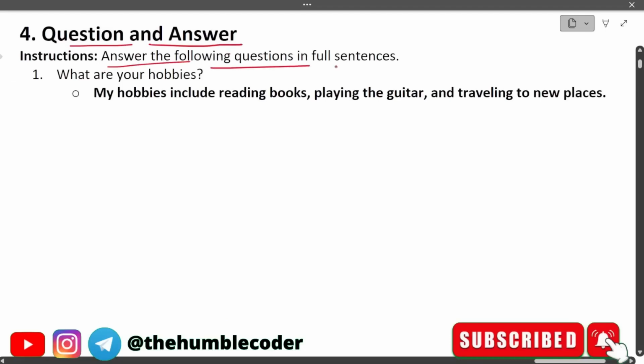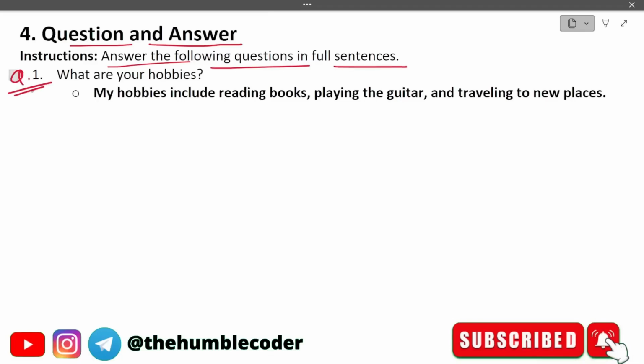Answer the following questions in full sentences. Okay, so see, this is our question basically. You will be asked a question and then you don't have any answer with you. You need to yourself create that answer on the go, and then you need to read it out. Okay, you do not have to type these types of questions, you have to read it. Okay, so let's practice these kinds of question.